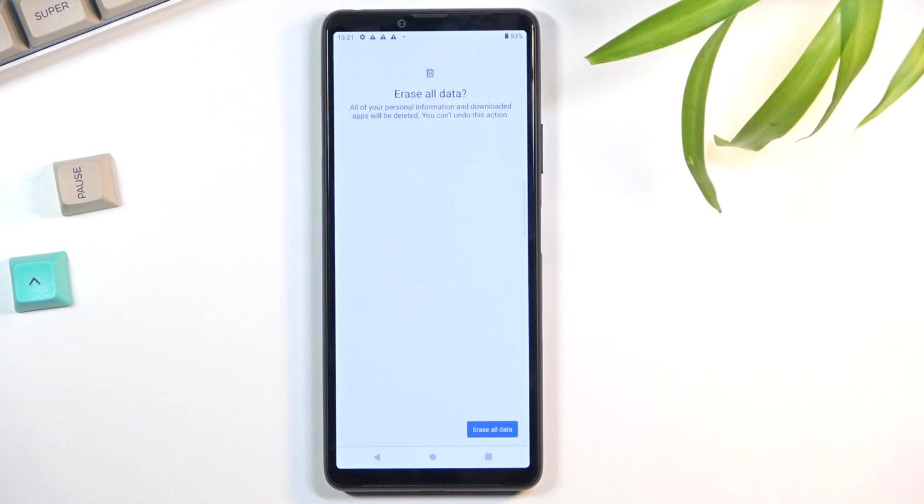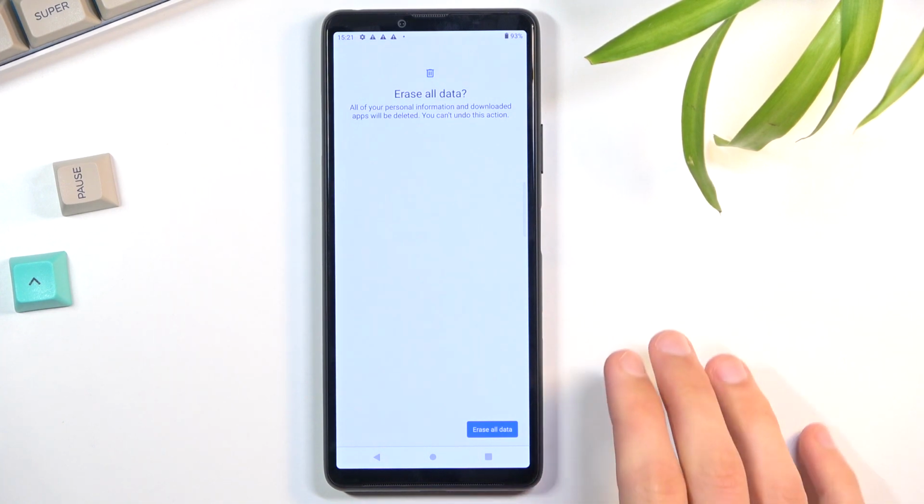Now, the reason you want to do this is because performing a factory reset through settings will remove all the data from the device. That will also, this time around, include the Google account and the pattern, in my case, that was previously used on this device that was blocking me from finishing up the setup. So performing a factory reset through here basically removes the FRP lock altogether, and the device becomes unlocked.